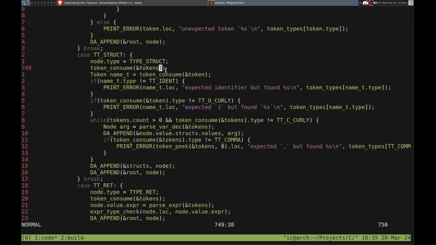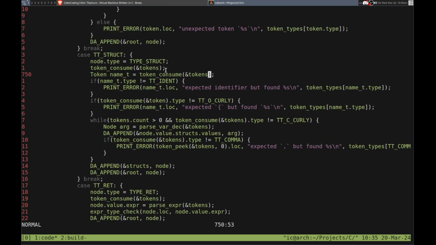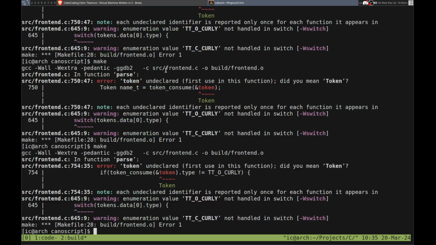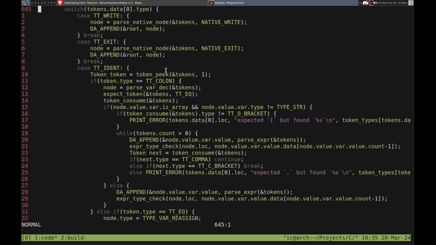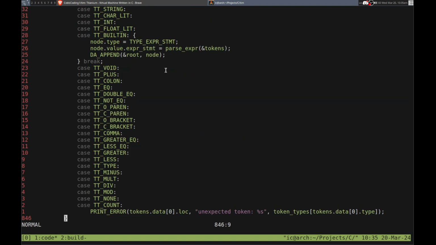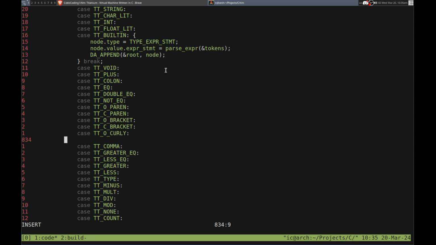What is it? Oh, it's another. Why did I do that so many times? And there we go. Now it's just not handling the switch. It's from my open code.